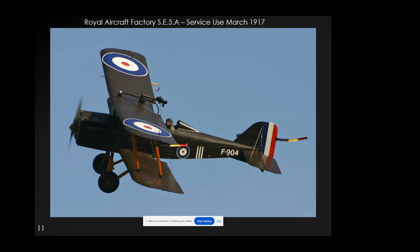And it was also full of lies, because the aircraft constructors, people like Sopwith, said that the Royal Aircraft Factory were no good because they just churned out junk. They were all scientists who didn't understand real manufacture, and the things were all just research projects. And that was probably true for the first couple of years of the war, but what they never tell you is that the Royal Aircraft Factory actually designed and built the SE-5A, which is widely regarded as the best aircraft that Britain flew in the whole of the First World War.